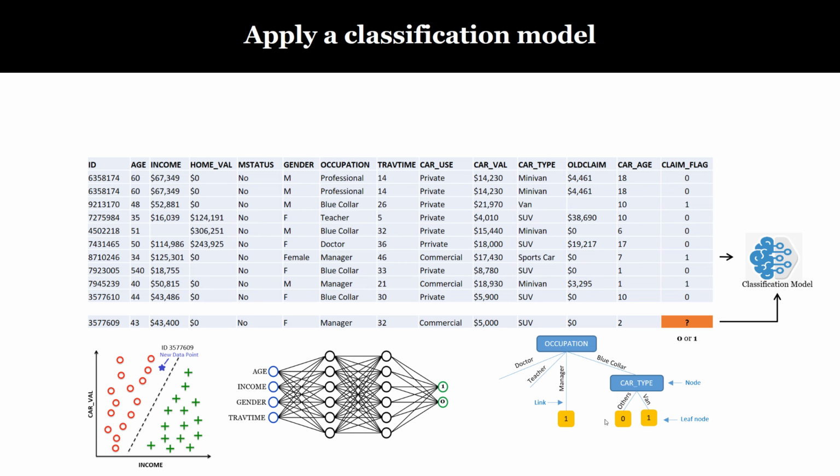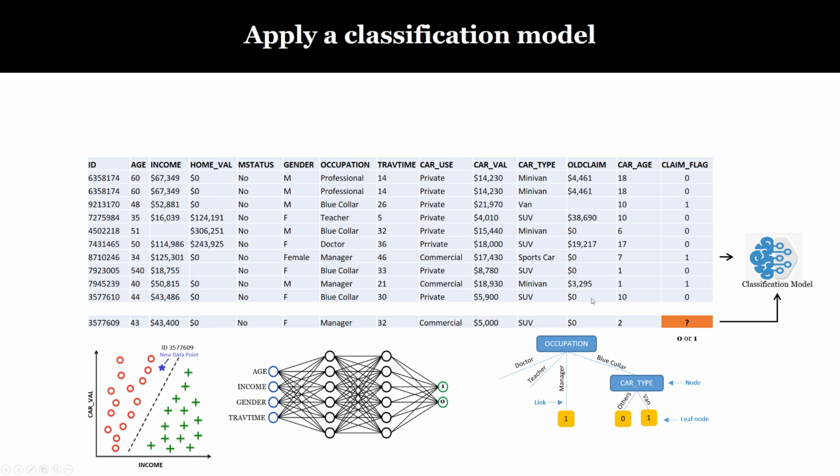I'm sure most of you have heard of decision trees. So look at this example here. If we take occupation as a root here, then it has several variables. But you notice that whenever we have the variable manager, we always have a decision as class 1. And this here, we call them nodes. These are links, and these are the leaf nodes, which are the class.